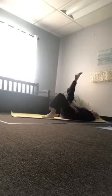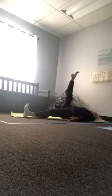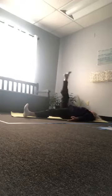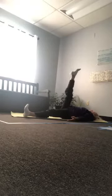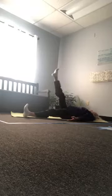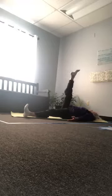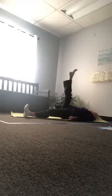Now, let's switch legs. So we'll keep the other leg straight. Other knee is bent, foot on the mat for level one, or push it out for level two. Crossing towards the midline, out and up. Drawing those large beach balls on the ceiling directly above us. Last two, one more. Now let's go the other way, out and around, in and up.